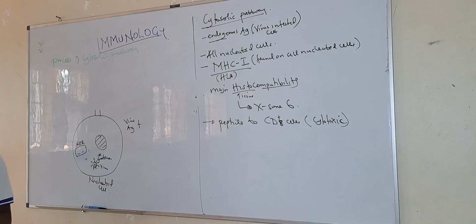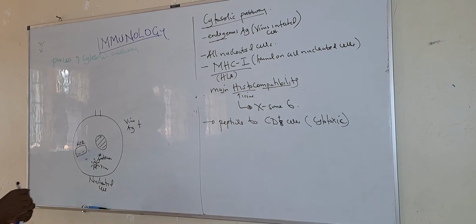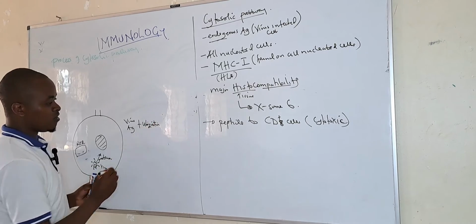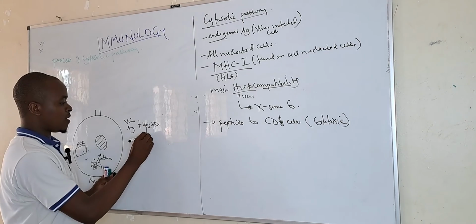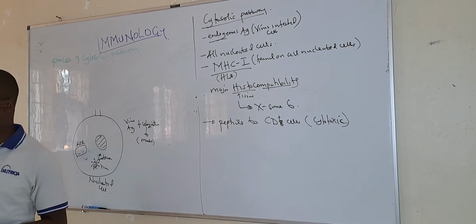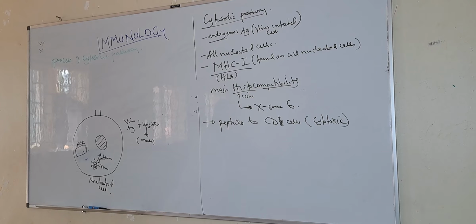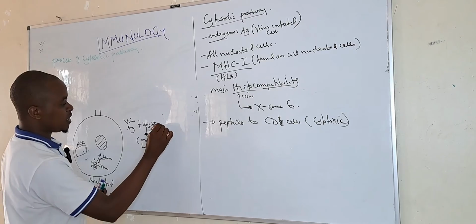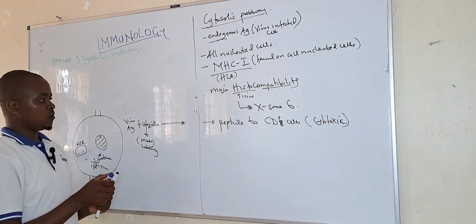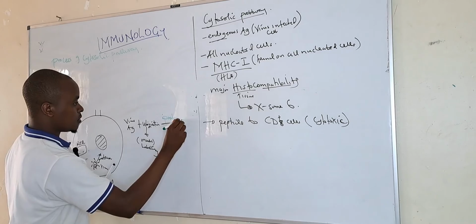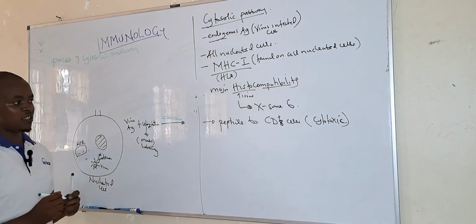If I have a virus antigen, plus a marker, we need something to come and mark it. And that is called ubiquitin. Have you ever heard of it? Ubiquitin is a marker. It marks the antigen, so that the proteases can come and only attack the marked virus, not your own body cells. So ubiquitin is labeling the virus so that the proteases will only go to the affected cells.